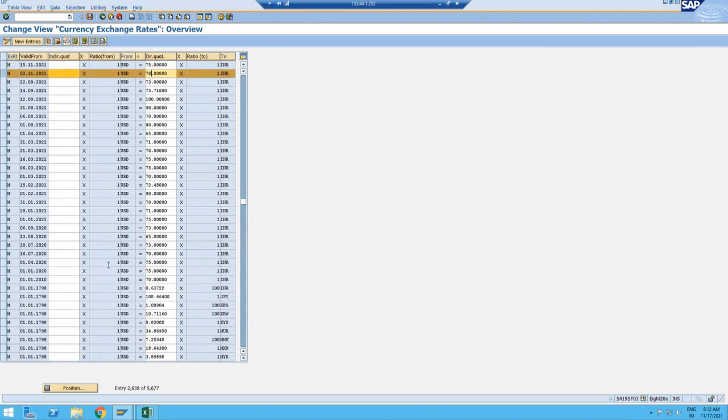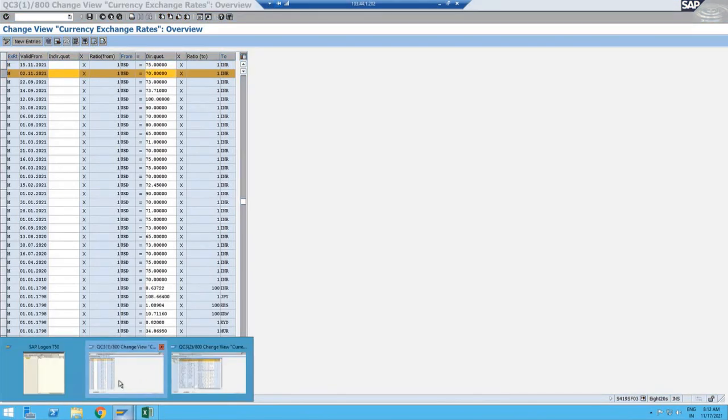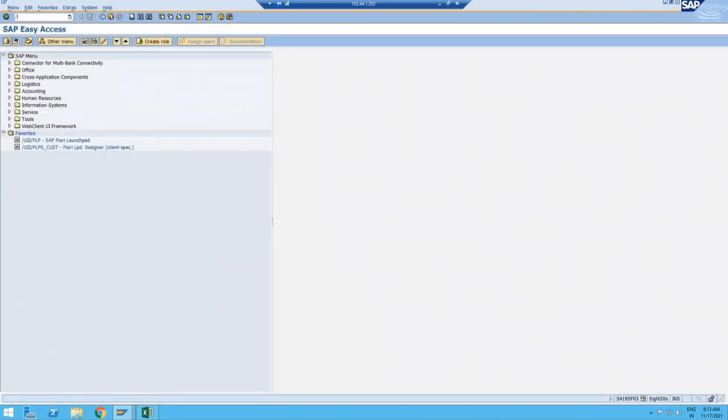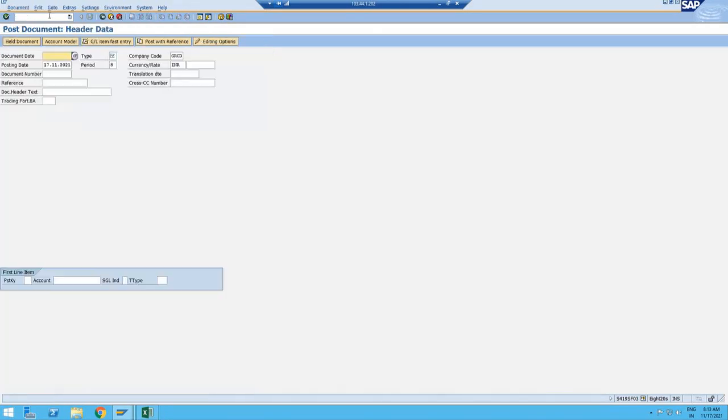I will try to show how this rate is getting called up. Let me go back to SAP. I will say MB01. Now say M-43 will have vendor, right? So M-43. It's the 15th of November. The rate is 15. Okay, I'll just put 10 so you'll understand better.